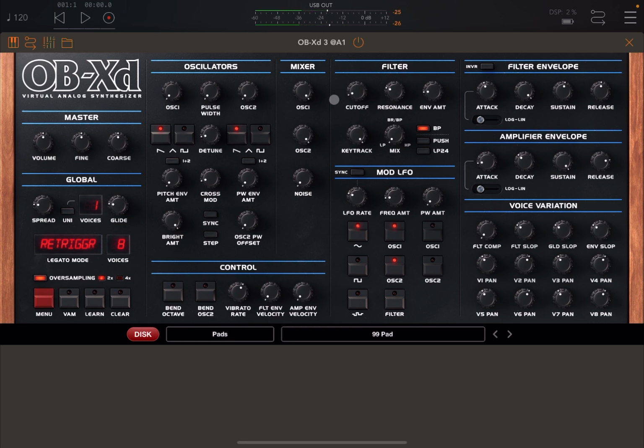Also this voice variation, if you want to add that instability typical of analog synths, you can do that, for example, for 8 different voices. You have filter compensation, filter slope, glide slope, and envelope slope as well, which is great.